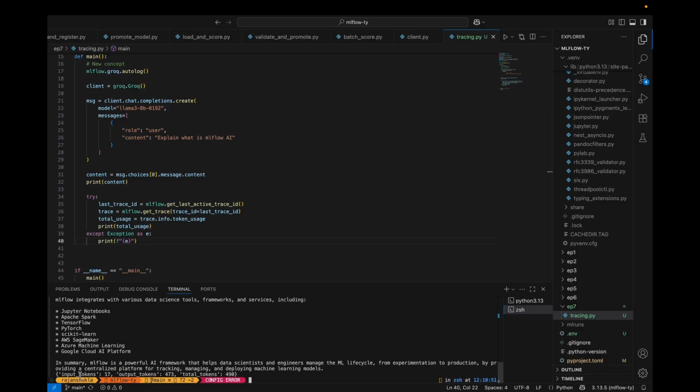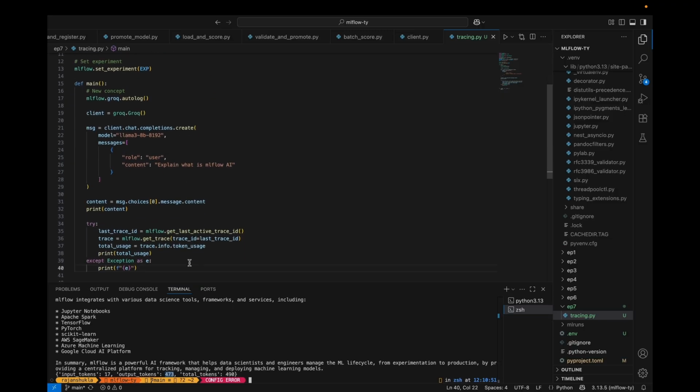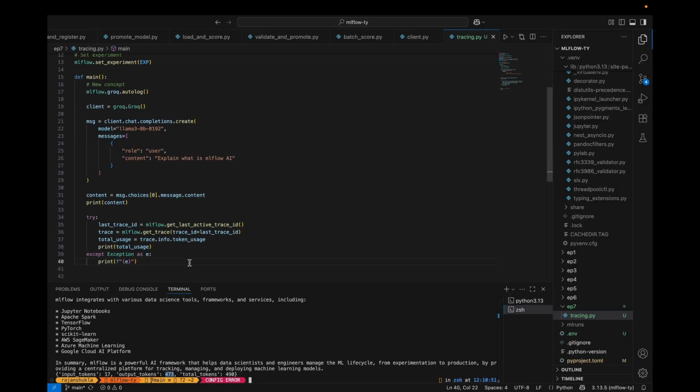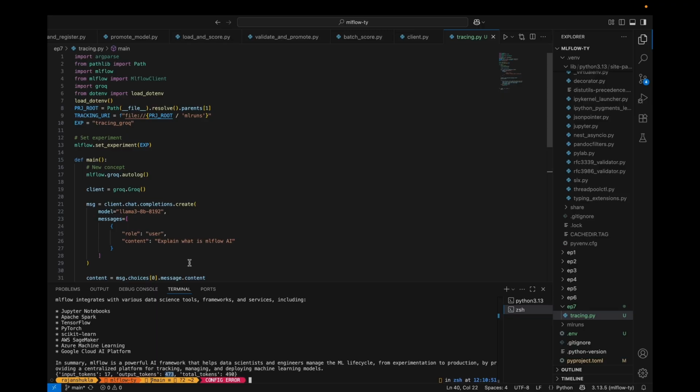All right, there you can see from our MLflow server, we were able to collect the token usage, output tokens, and all. So this is the basics of MLflow tracing. I wanted to include that in this playlist because I just wanted to assure viewers that you can also do tracing and all with MLflow.